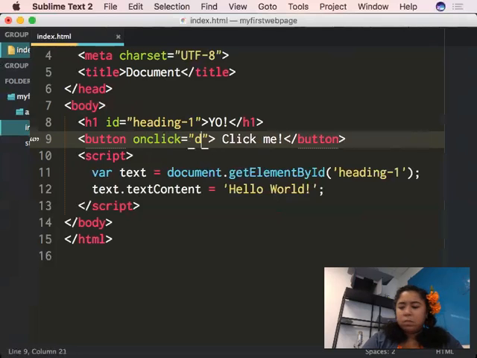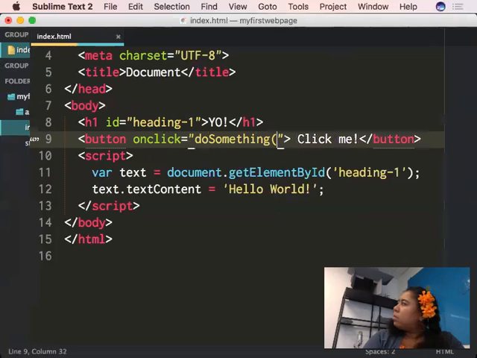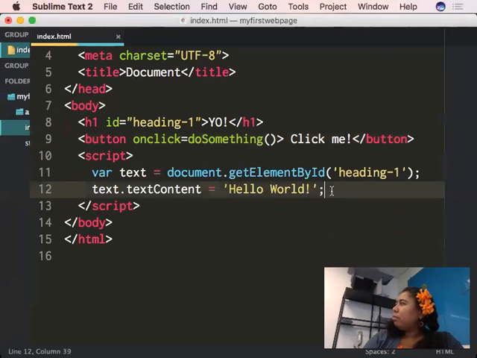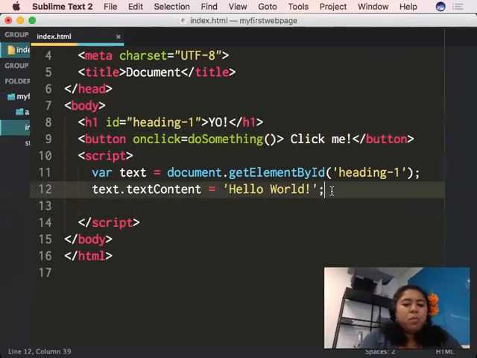You can actually just run the function, right? I can't remember right now if it's this or that, but we'll start with that. So I just named the function doSomething, right? So what would be the JavaScript that I would need to write? Function doSomething does something.